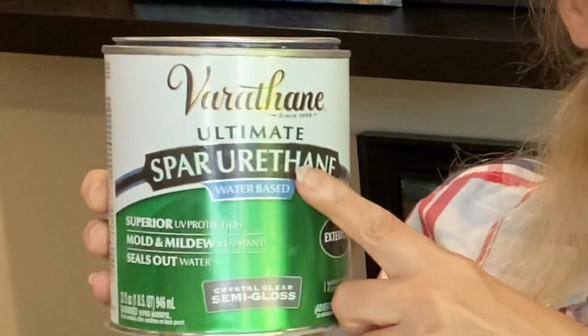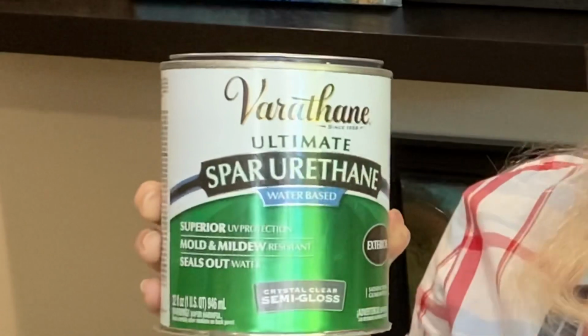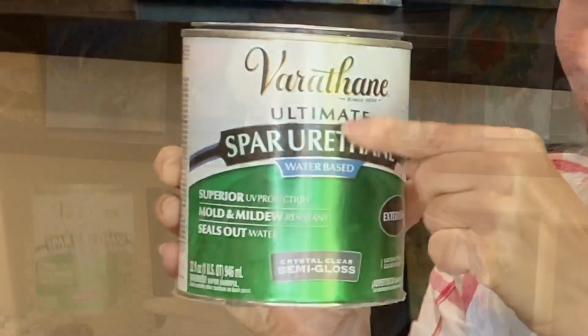Okay, to start varnishing, you will need a few things. First, you need to buy the varnish. It could be any company, any brand, everything is fine as long as it says water-based, because the acrylic which we use is water-based. So make sure it's water-based. It could be like this, which says gloss, like this, which says semi-gloss. It could be satin as well.